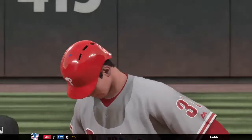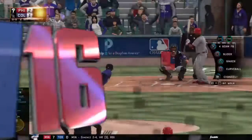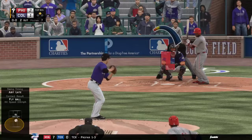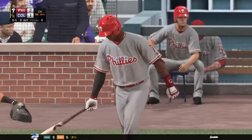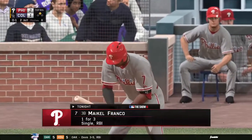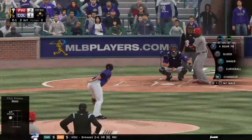Wow, stay hot, why don't you? He is wearing these guys out. His 3rd double of the game, and I think these guys have seen just about enough of him. Stepping in now, Michael Franco, as the changeup to him drops in there for the first strike. Hard to call that an off-speed pitch when it's a changeup at 88. That's a fastball for a lot of guys in this league.